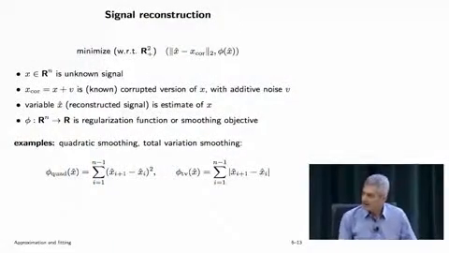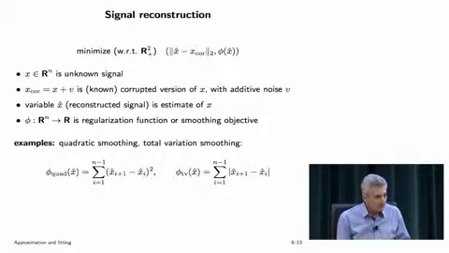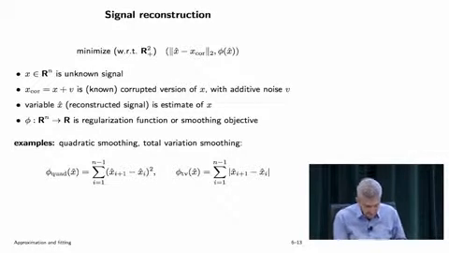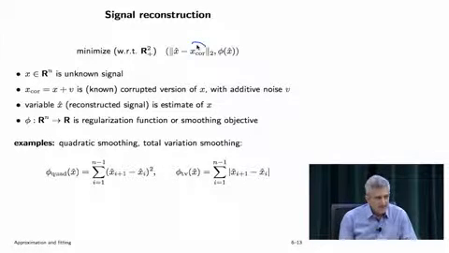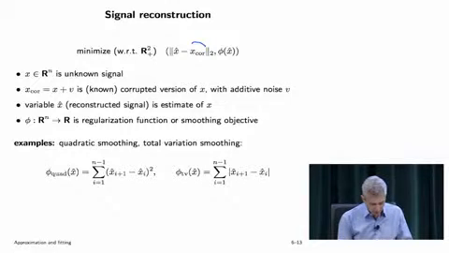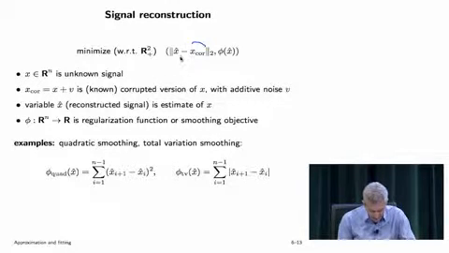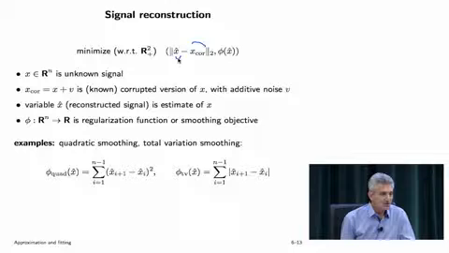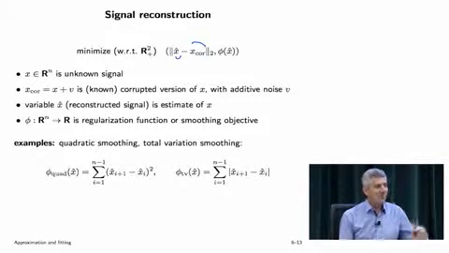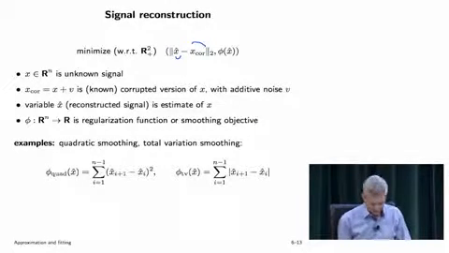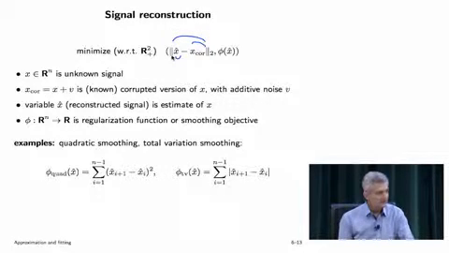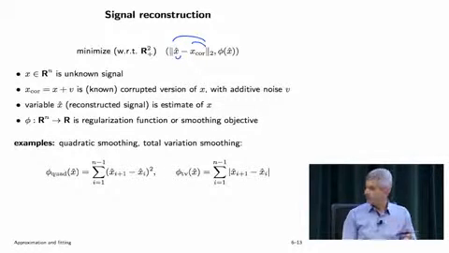So let's look at another area. It's also a very simple bi-criterion problem. It's signal reconstruction, quite straightforward. What I have is a corrupted signal. That's x corrupted, okay? And what I would like to do is to come up with x hat, which is supposed to be an estimate of the signal before it was corrupted, okay? And so I want x hat to be close to x corrupted, but I don't want it to be equal to it because it's been corrupted.